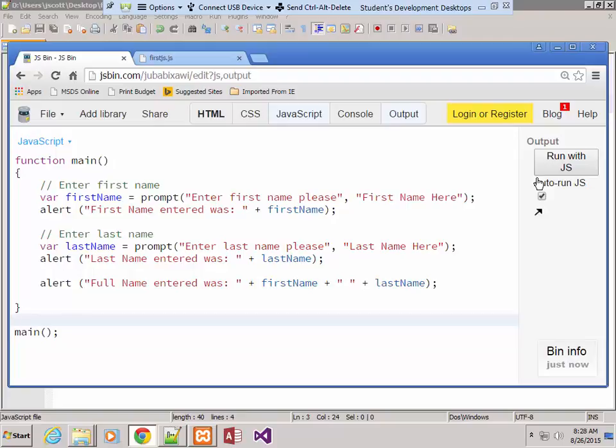There's going to be a bunch of weird rules, and I could say a bunch of stuff right now, but it might confuse you, so I don't want to say that. The variables that you see right here, first name and last name, are known as local variables because they're declared inside of this function, so they're only known in this function. If I created another function, those variables wouldn't be directly available to that function.